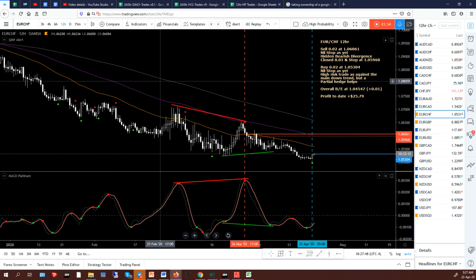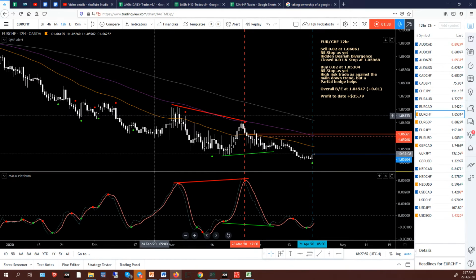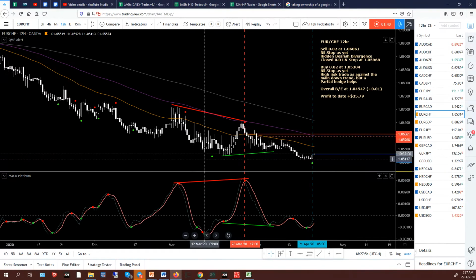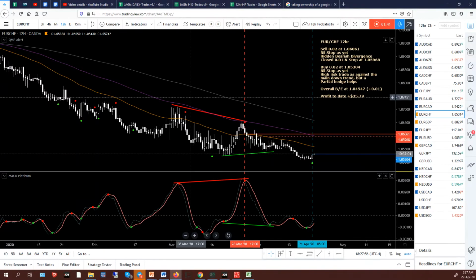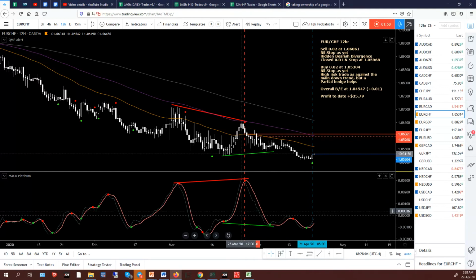This is in the downtrend. Look at my MAs. That's a 240 LMA, 100 EMA, 50 EMA. Price is heading down, steady downtrend. So I took a sell here, which is a great signal. It's come down. This is the MACD Platinum. So generally I'm looking for sells when this is above the zero level, which is this dotted line, and buys when it's below the zero level. So this is a good sell here, taking it.